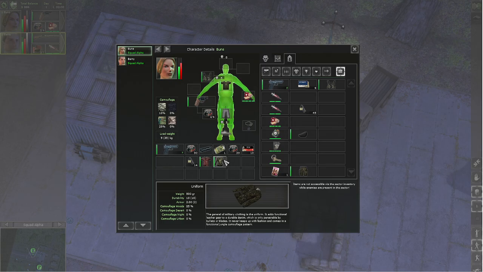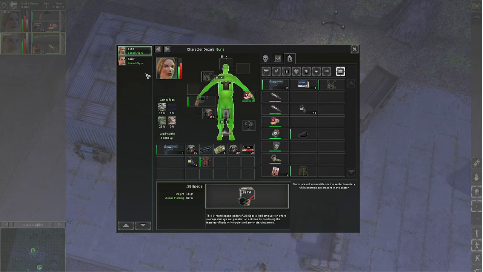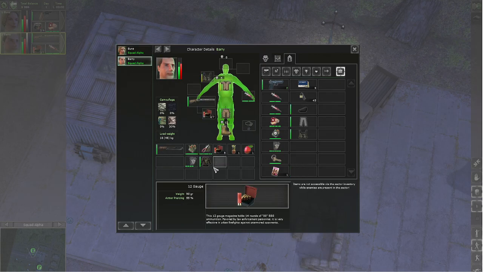What's the difference between these? This is 25 woods camouflage, this is 25 woods camouflage. There is absolutely no difference. Armor 2, armor 1. I think Barry could use this one. As for Kevlar pants, Bans can use them for sure. You can use this one. And you got hit, so we're gonna change that. We also have something to put on your head if you want to be camouflaged.